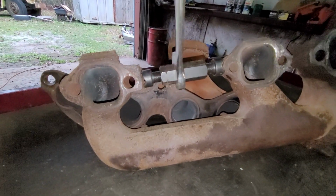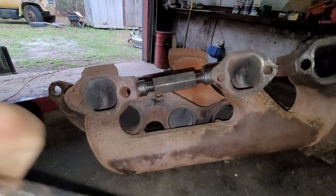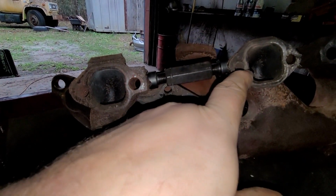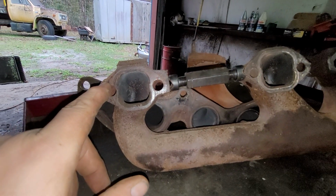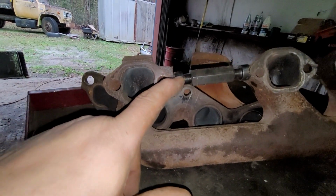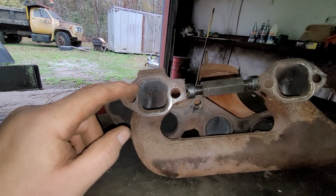It's basically a turnbuckle, but you would put the pressure outward. So as you're putting the pressure outward, it would push this leg over. Obviously, it would push that leg a little bit too, just depends. But usually you would have this one bolted down. So as you're doing this, it would push this leg outward. And I'm sure if you went enough, you could probably break the exhaust manifold. I never did, never had an issue. But basically that pushes it out just enough to catch the bolt holes.